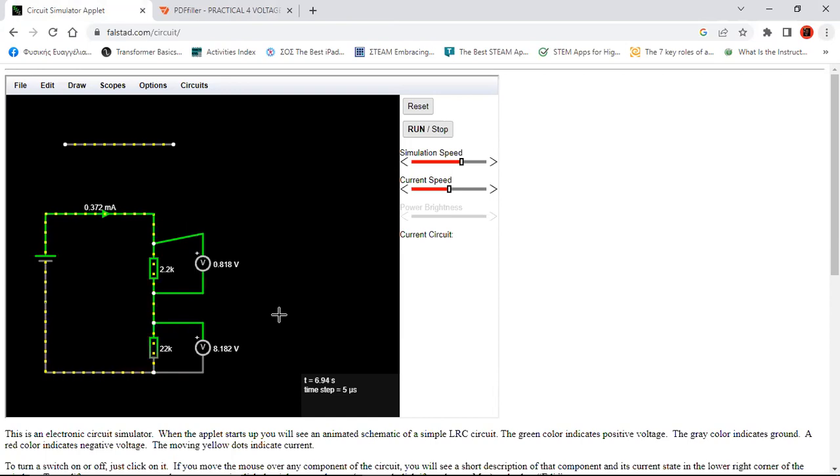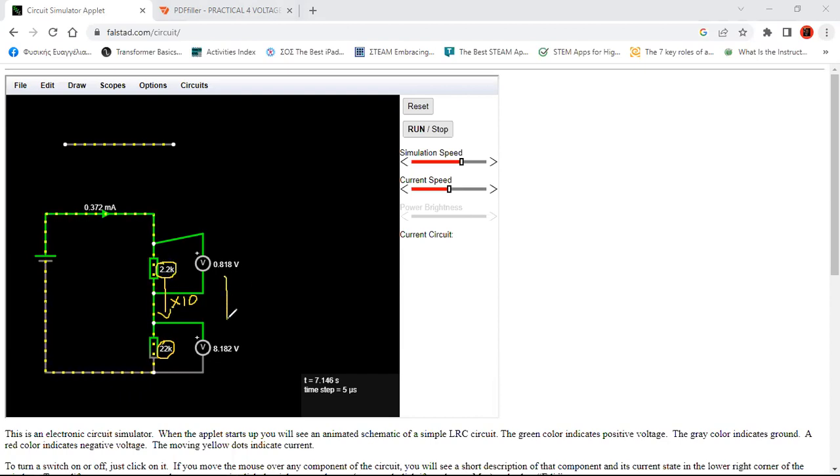So as you can see here again, I have 10 times higher resistance from here to here. This is 10 times higher. This one, the 22 kilo ohms, has come from 2.2 times 10.